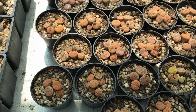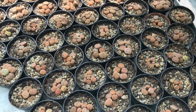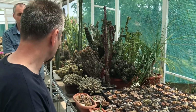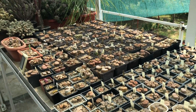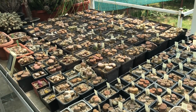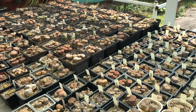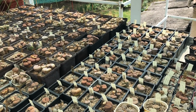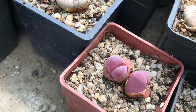So these are from one man from Belgium, that guy spent more than half of his life in South Africa, and they know probably each locality wherever they are. These are amazing. This is an amazing collection. All of them look like they have no health issues. Yes, probably one of the best in not only Serbia but. Yeah, it's amazing. Oh, look at that beauty.